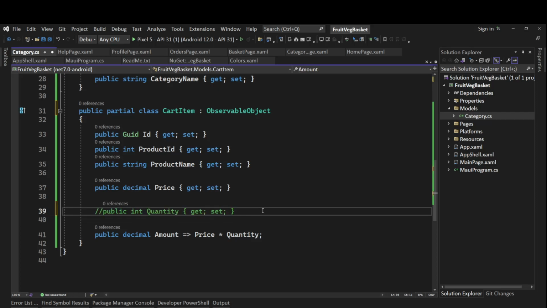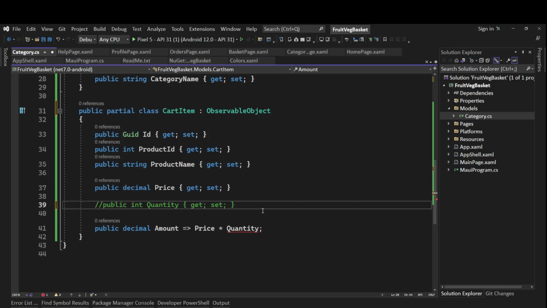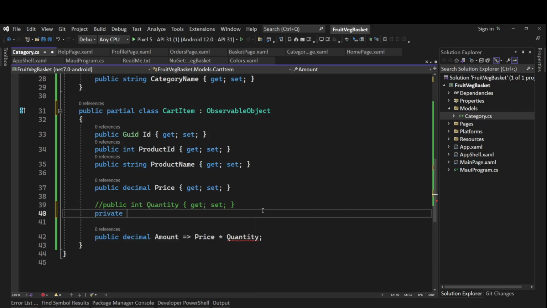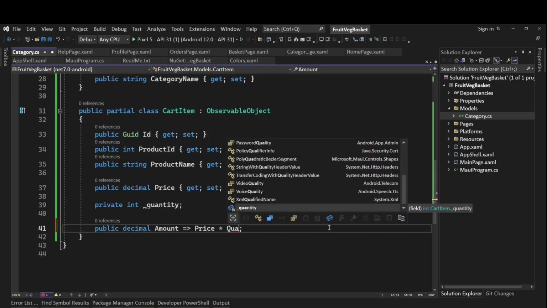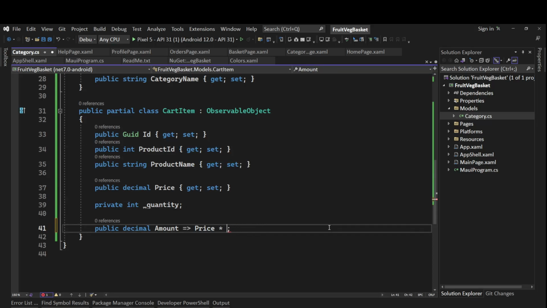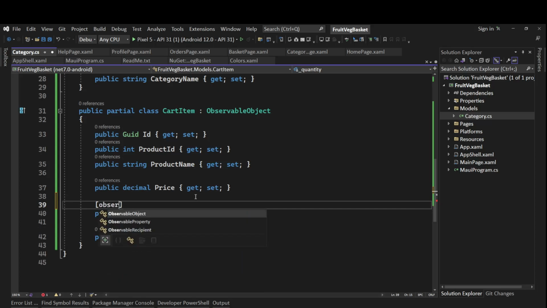So instead of having it directly as a property, we will say private int _quantity. Now it will automatically generate Quantity for us. Save it, and we need to add ObservableProperty on this.